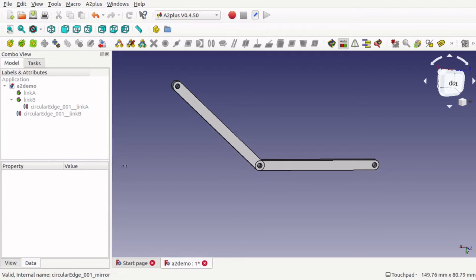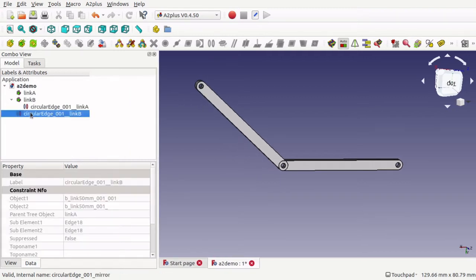If we click on the constraint, we can actually get some more information up in the data. So let's pull this window out a bit. Click on the link B constraint, and if we look down here, we can see the sub-elements that are linked.